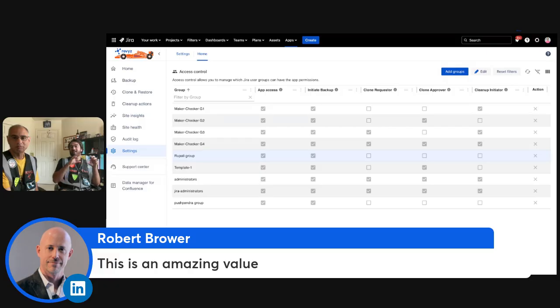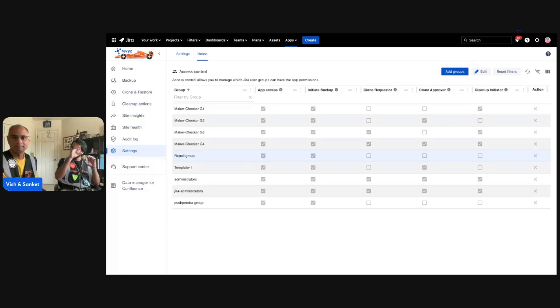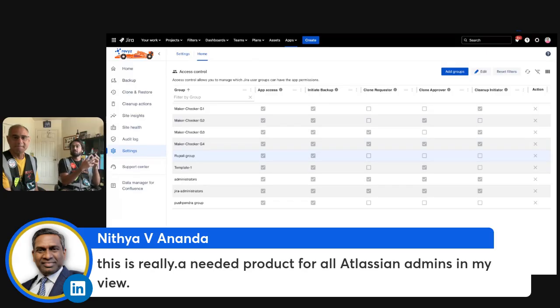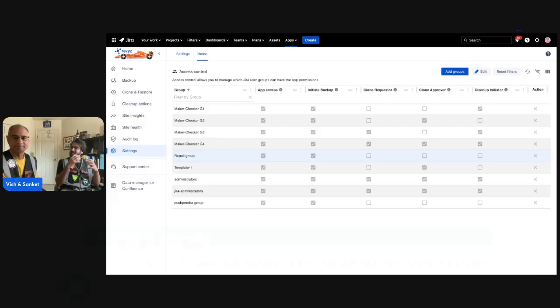These admins typically have restricted access into different environments, but still they want to achieve the goal of moving configuration from one site to another. I keep using words like site and environments. Both are the same in a way, from a context point of view.